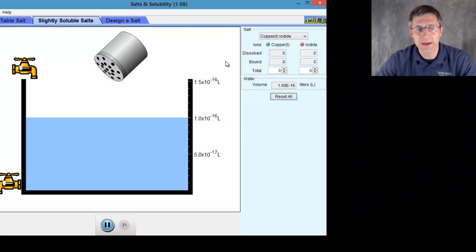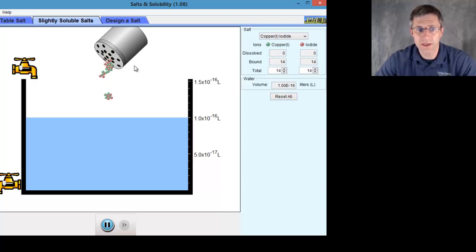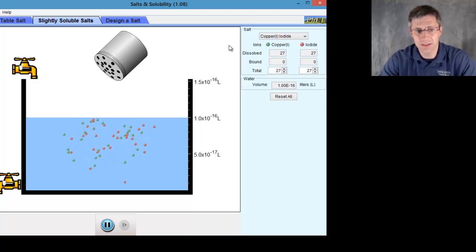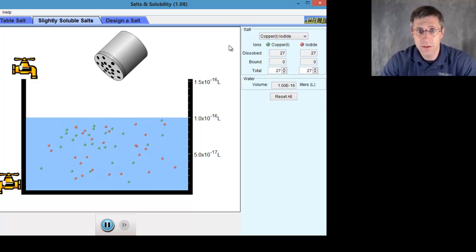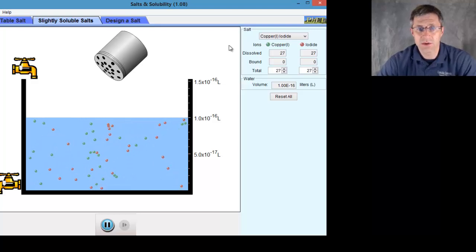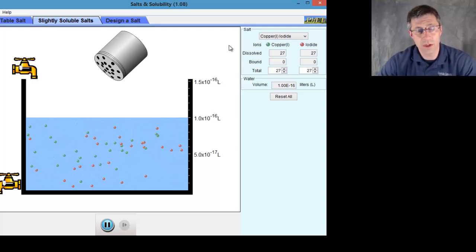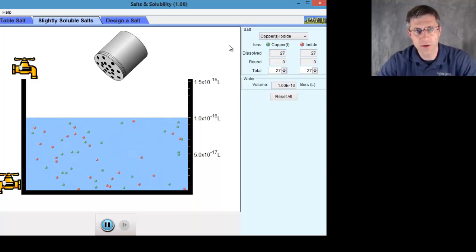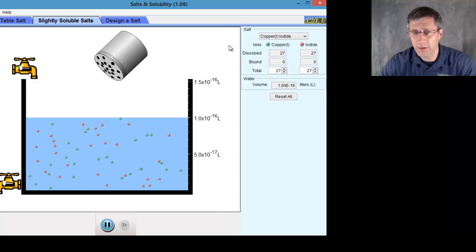Okay, so we want to make a solution. Let's think about what this looks like. So I can take some salt, an ionic solid, and put it into water, and this goes into solution. So this is the dissolution, or the solvation, of my ionic salt in this case. And I have a solution. Everywhere I look, I'm going to find about the same ratio of water and salt. You should have noticed a couple of things from this. One is that I started with a nice structured ionic solid, so that's got to come apart. And the second thing you should notice is that this happened by itself. It was a spontaneous process.